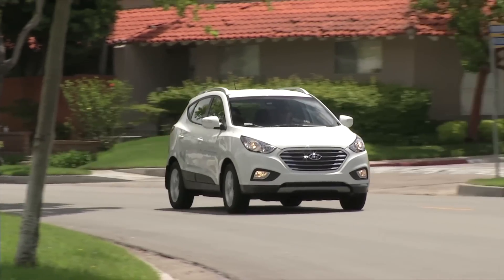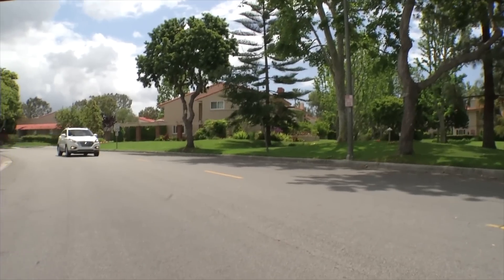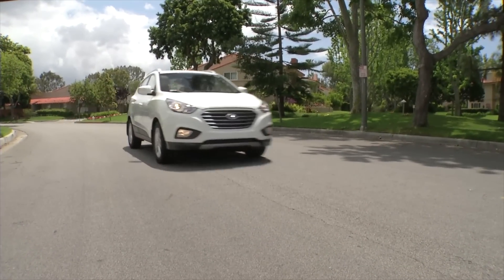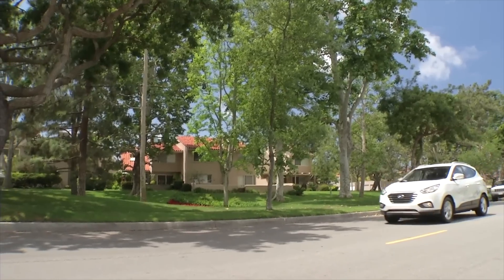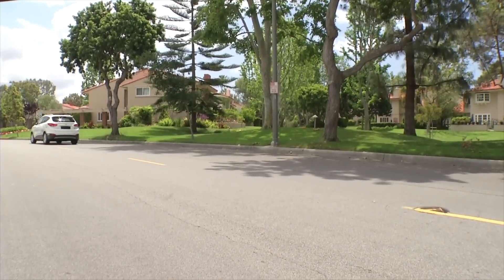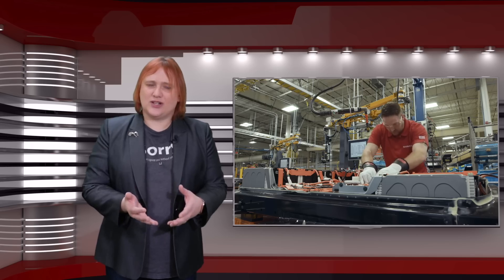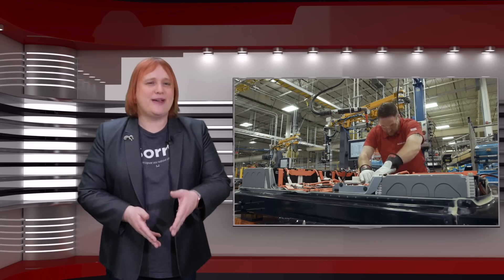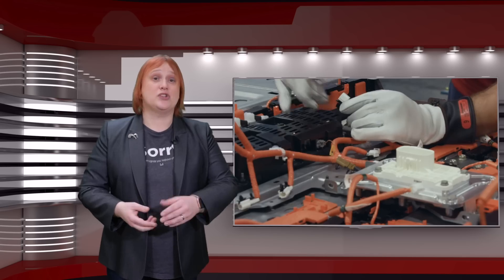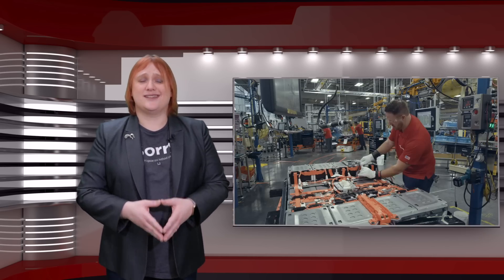At the end of the day, consumers value convenience. At one point, the lure of a hydrogen fuel cell car was greater because people could travel further per fill than a battery electric vehicle, and they could also refuel in less time. But battery electric vehicle energy density has improved far more quickly than fuel cell storage energy density, meaning electric cars are closing the gap. With battery charging infrastructure now far more common and rapid charging offering even faster times, hydrogen fuel cell electric vehicles are less appealing to many buyers than they once were.